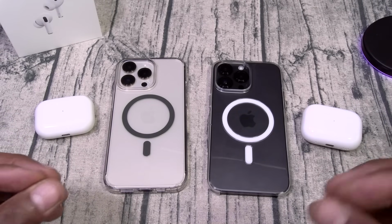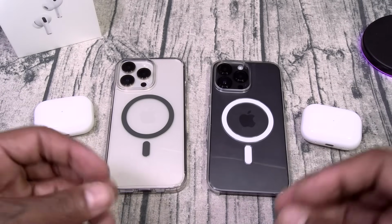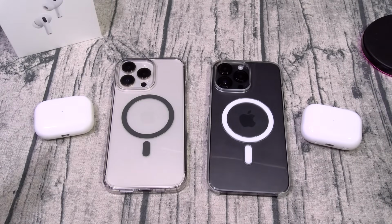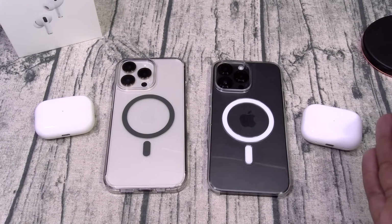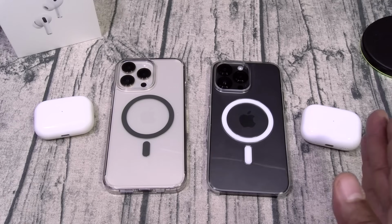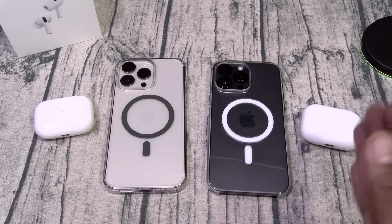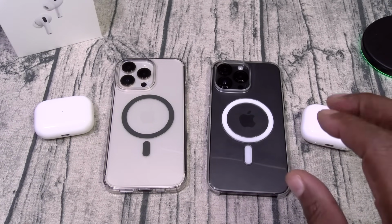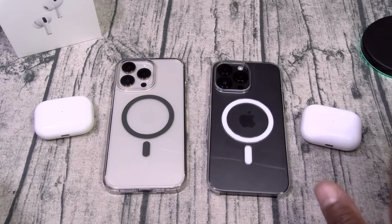Now y'all know, I am a bass head. I like songs with heavy bass. I like my music loud. I like to go crazy. I will say this. These are not blowing me away in the bass department. The bass is great, but I don't think these are gonna make it anywhere high in my top 10. We'll talk about that in a minute.